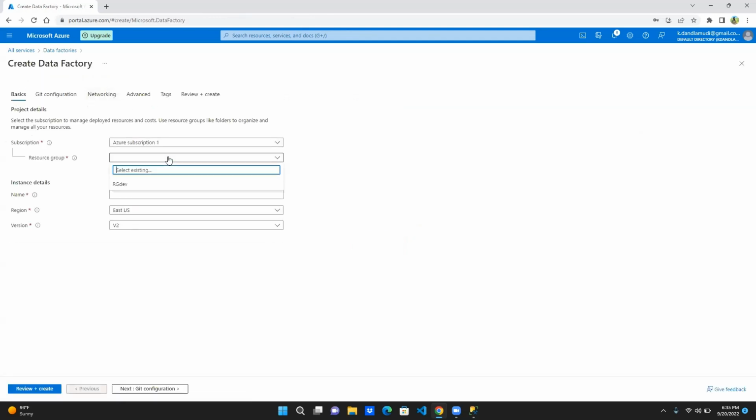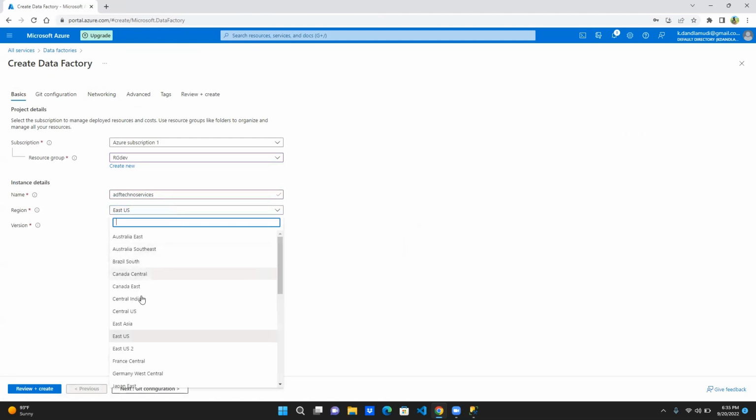Give the resource group, take RG dev, and give ADF techno services or something. The region, take whatever you want or leave the default also, that doesn't matter for us.